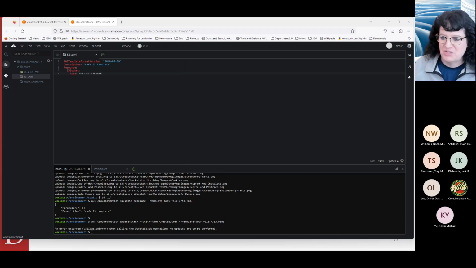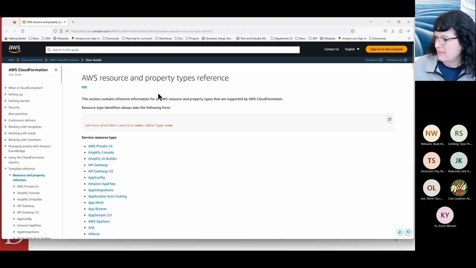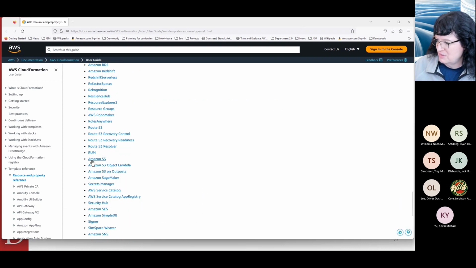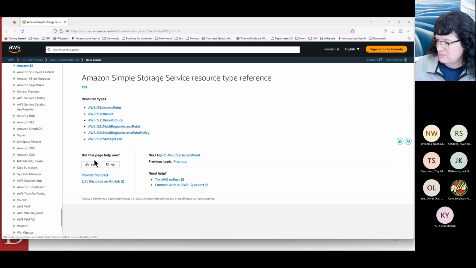So part of what we have to do here is they take us out to a reference site, and they say that we need to open a new browser tab, open the AWS CloudFormation template documentation for defining S3 bucket resources. On this page, we go scrolling down to S3, we go to bucket.